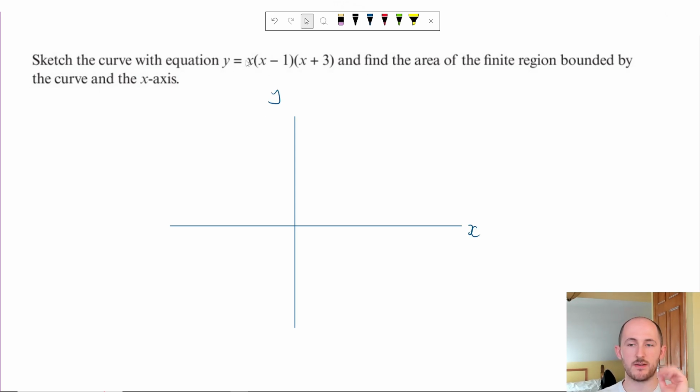As you can see, we're going to have 3 x-intercepts. That's going to be x equals 0, +1, and -3. So let's label those. We have -3 over here. We obviously have 0 right through the middle here. And then +1 over here. Because it's a positive cubic, it's going to come up, down, and then up again. Oh, beautiful. Hopefully you didn't read the rest of the question while I was doing that.